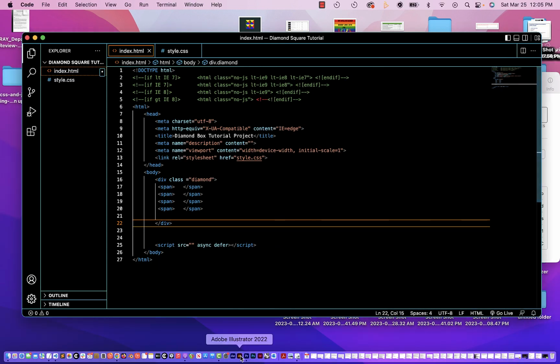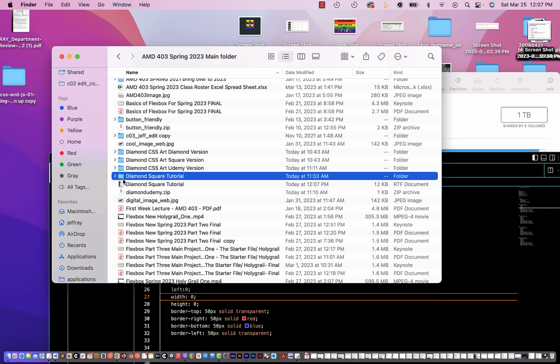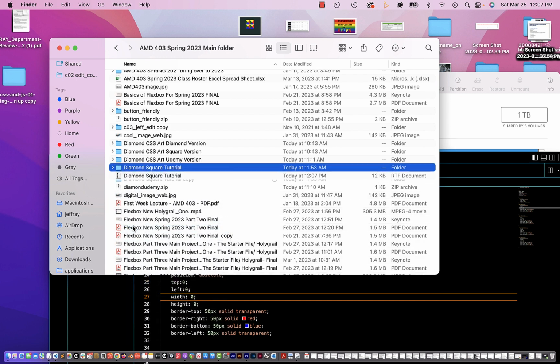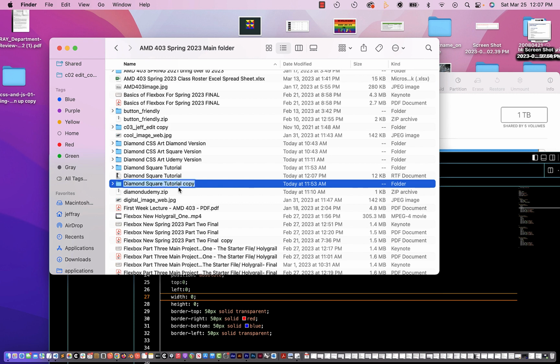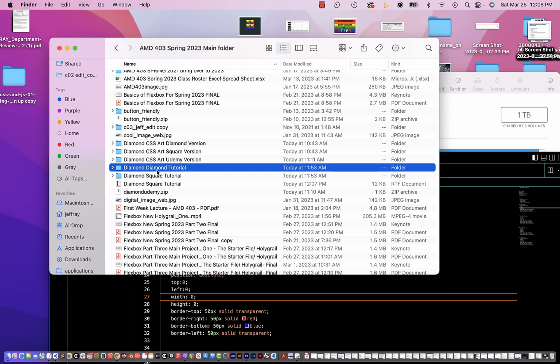Okay, I'm going to show you how to turn that into a diamond momentarily. So remember we set this little folder up. I like where we are and I like that design. So what I'm going to do is duplicate it, and then I'm going to open this one up, except I'm going to turn this one into Diamond. All right, Diamond tutorial. There's no difference between the two. The only difference is I'm leaving this one alone because I like it. I'm opening this one to edit it.